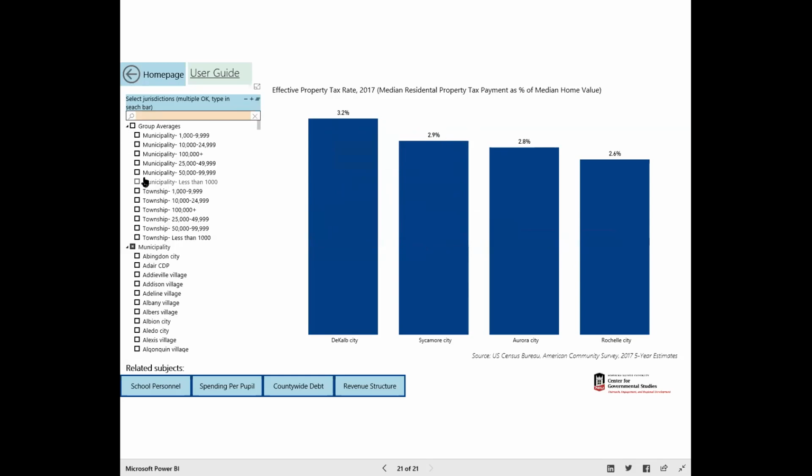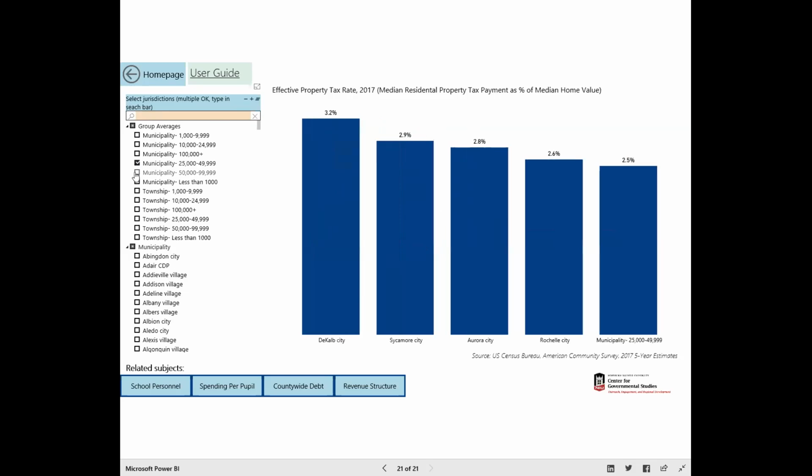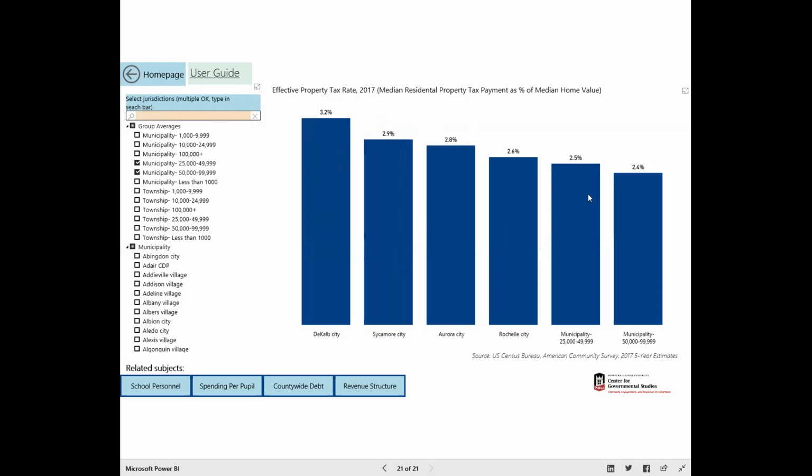DeKalb has a population of about 40,000. And for the average mid-size or larger city, the effective property tax rate is about 2.5%. So in this particular case, the city of DeKalb has a higher property tax rate than other cities of its size and its neighbors.